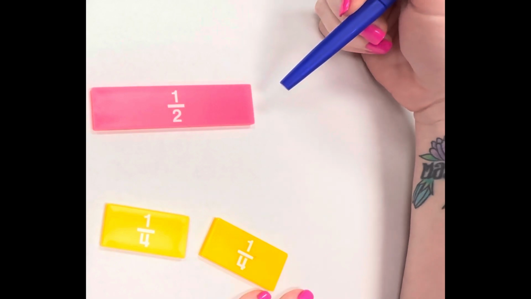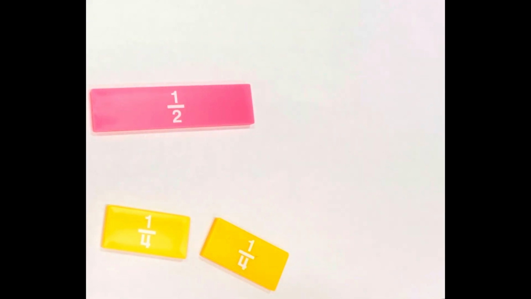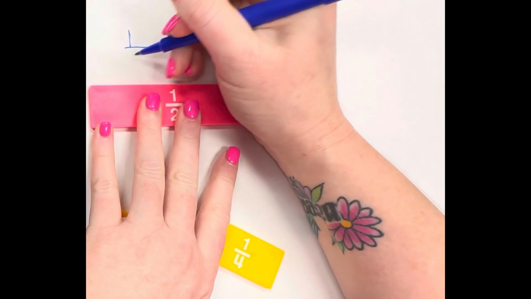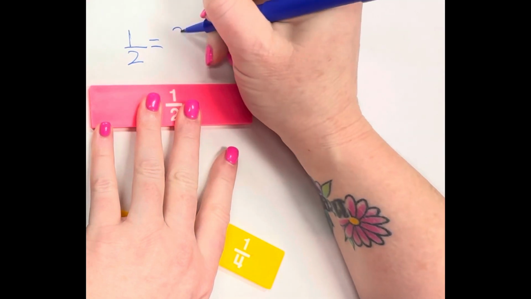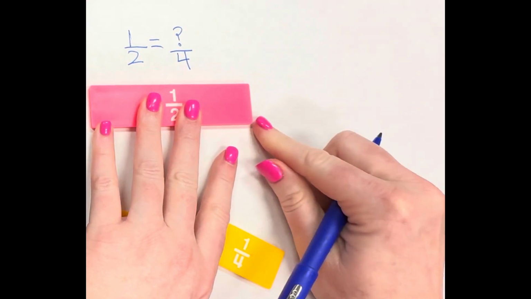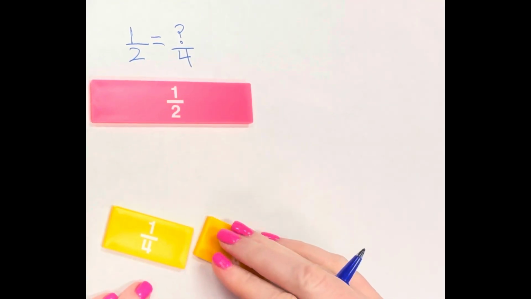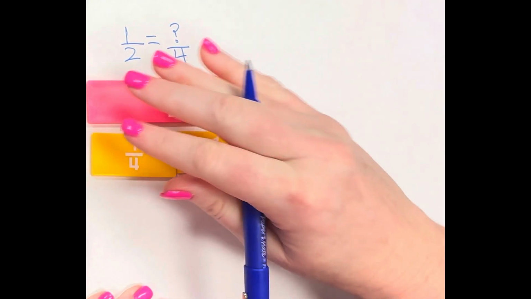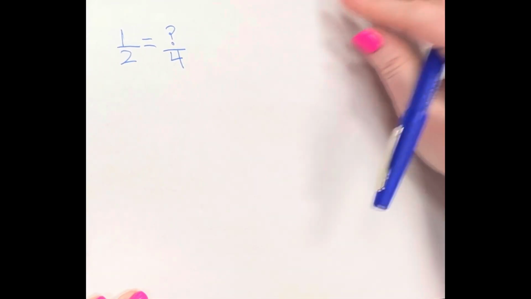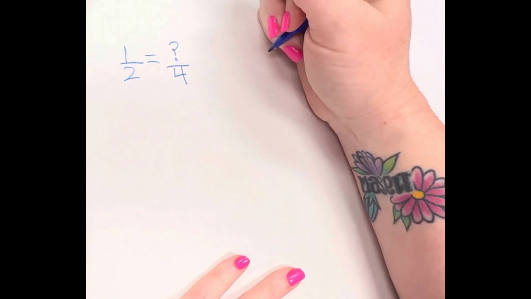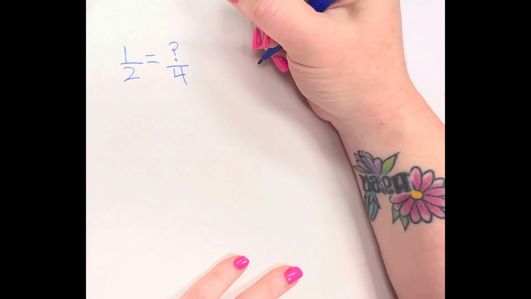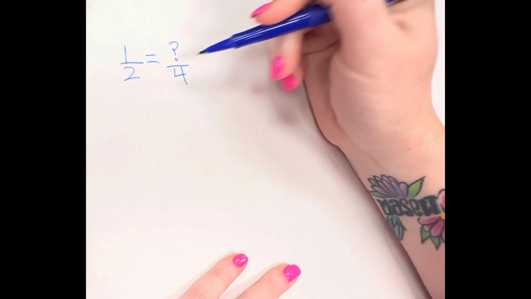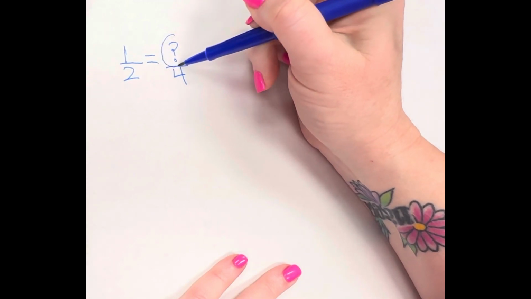So you're now asked to create or give an equivalent fraction. So you might see something that looks like this. You might have a problem that says 1/2 equals question mark over 4. You might be able to look at this and go, oh yeah, I remember Miss Danielle said that there were 2/4 and 1/2. But what if you couldn't remember that? What if you didn't have these pieces? What if you were distracted when I was teaching and now you're stuck and you don't know what to do? I'm going to give you a trick that you can use anytime, no matter if you have manipulative tiles like this or not. So you're going to look at what you're trying to find here.